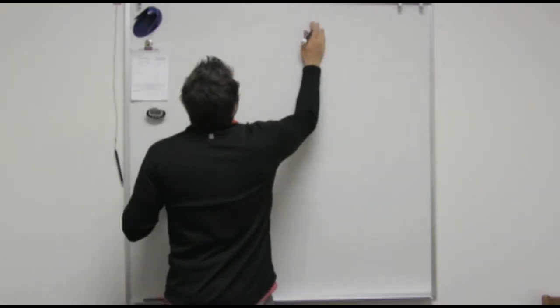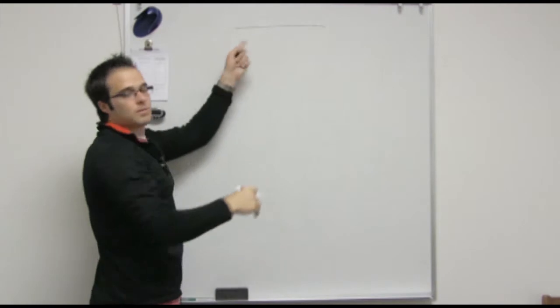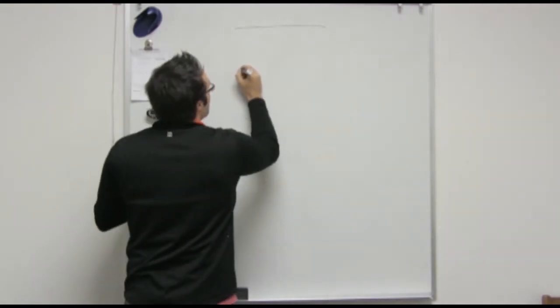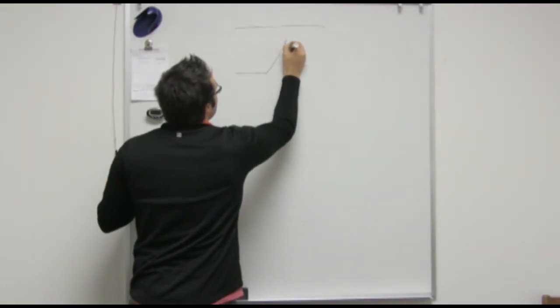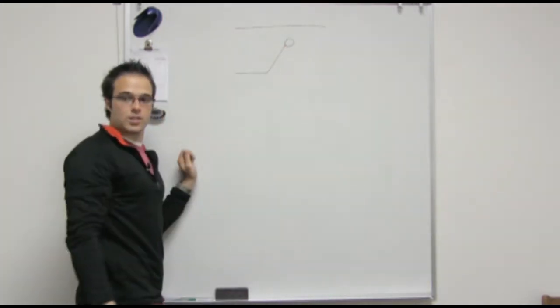Cross-bridge cycle. First, we're going to start off with our actin at the top, and there's a bunch of circles on there, but I'm just not going to draw it. It sticks to them. That's fine. And we have our myosin with the myosin heads. Do you know what's on the head at this point when it's not attached?